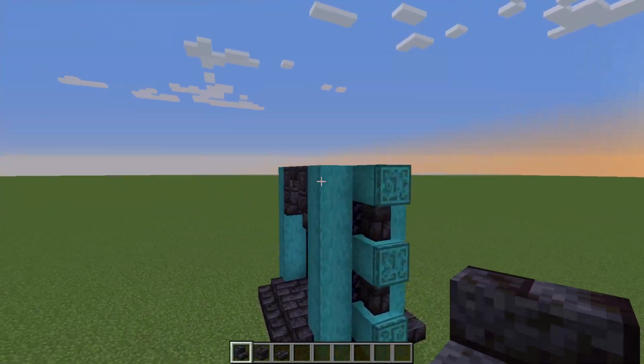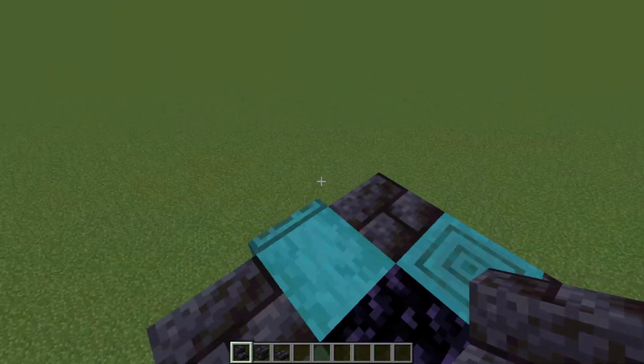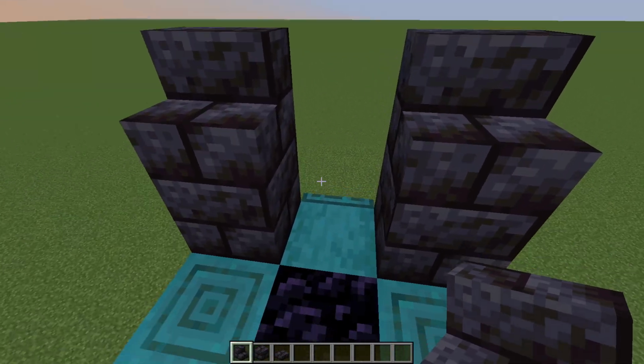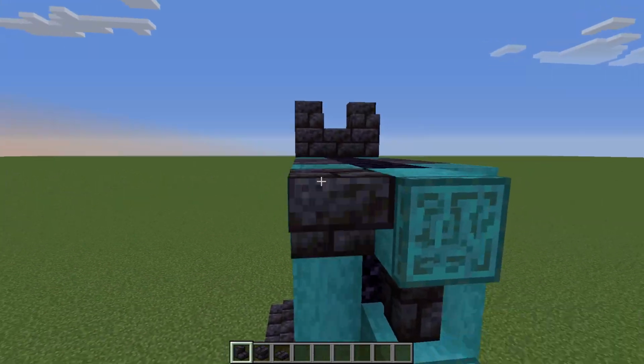Once again, coming round to the side of the portal, we can place 2 upside down stairs at the top of these warp stem blocks here, 2 full blocks on top of those, and then 2 more regular stairs again. We can have a stair facing in this way and copy that on over to the other side.